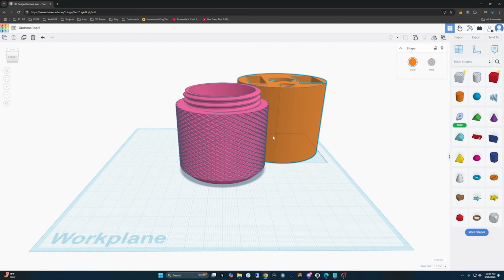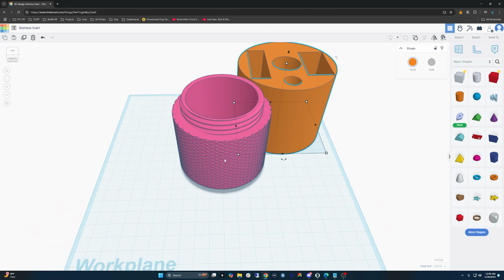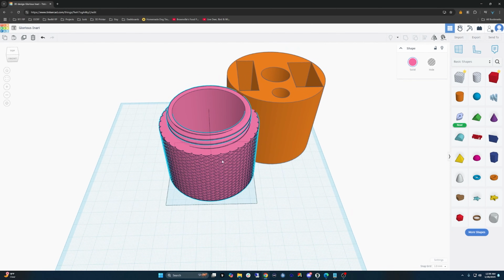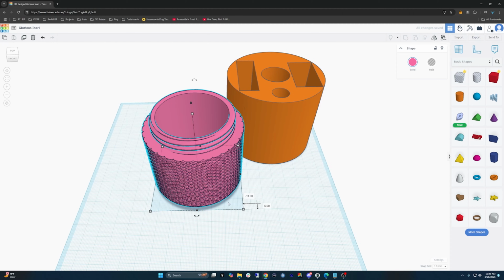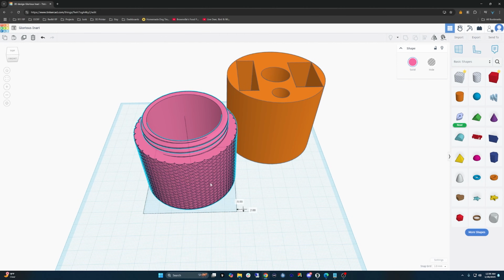So, all right. Next up, what we're going to do is we are going to now take that item there. We're going to take the hole or the cylinder, and we are going to incorporate it into our cup here. So I do know already that I am going to need to make some adjustments to the cup size. And so we're going to come down here, and let me just verify the measurements real quick before we get into it.